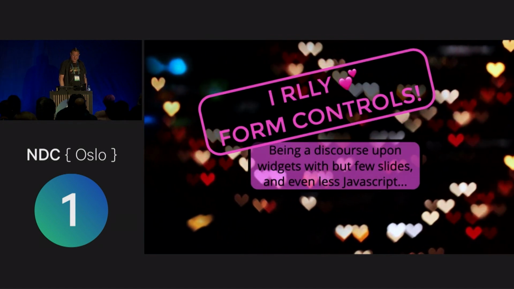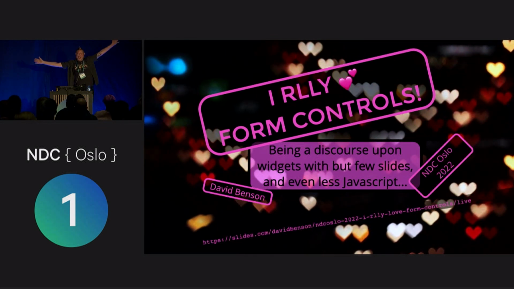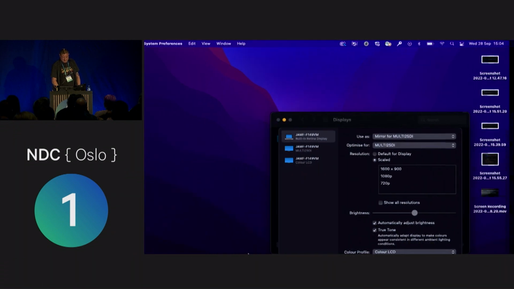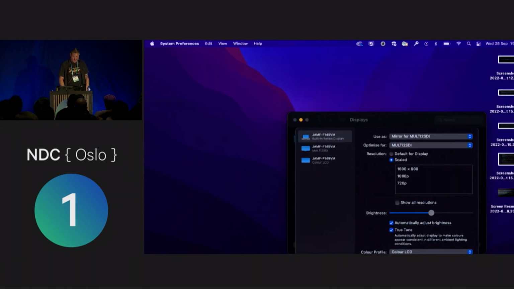There we go. Who here loves form controls? Yeah, it's fair enough, really. They're not exactly the most exciting thing in the world, but you can do some interesting things with them. So let's see where we go with that. Let's write some code that's embedded in another site, and you can't see it because there's cross-site protections and stuff, so that doesn't work, does it? So we're going to open a browser window, and everything's going to be fine.